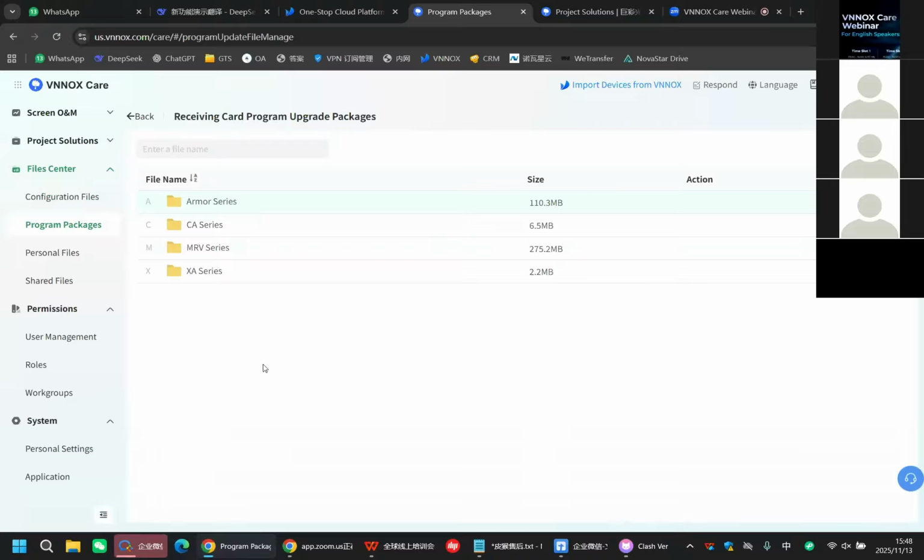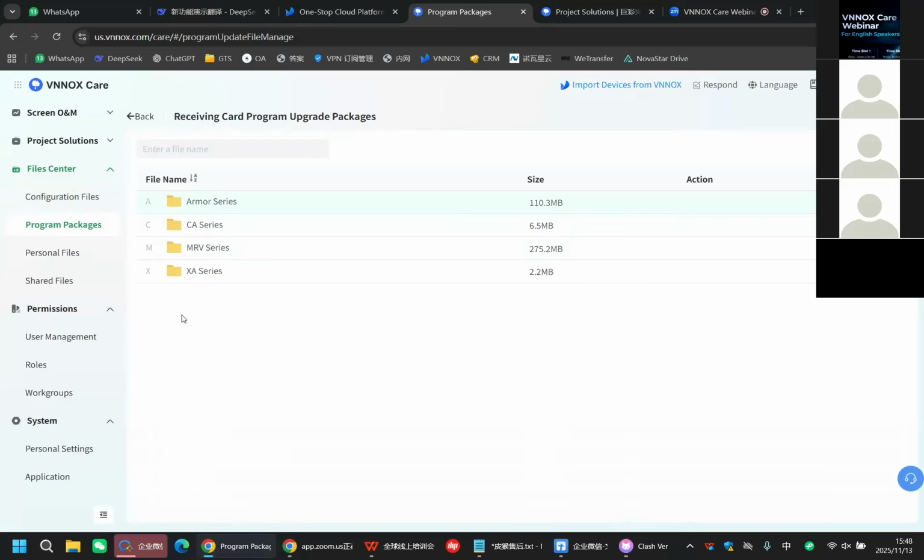For now, we have all of our receiving cards, like the MS card, the A5S Plus, the A10S, and also the MRV, and also some other models in here.